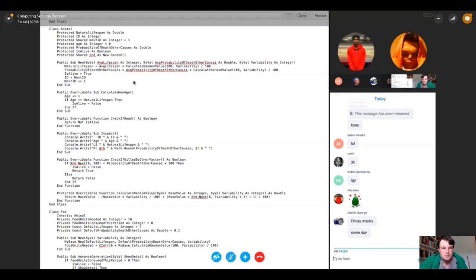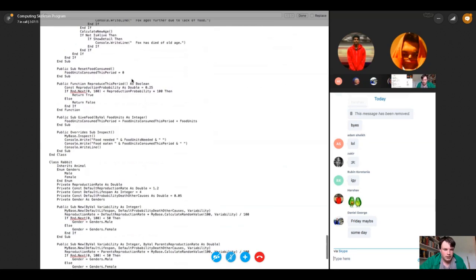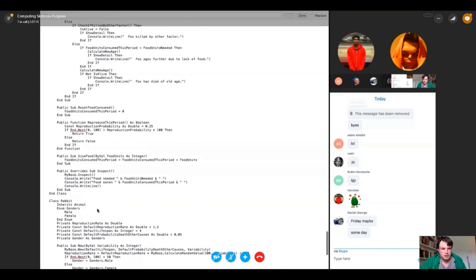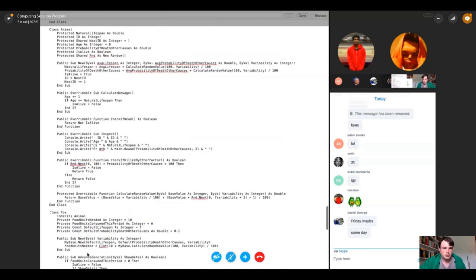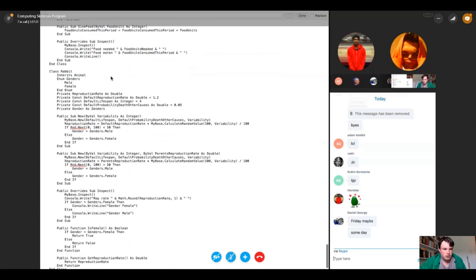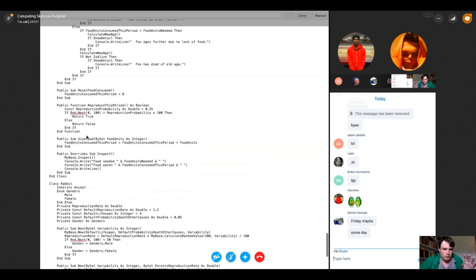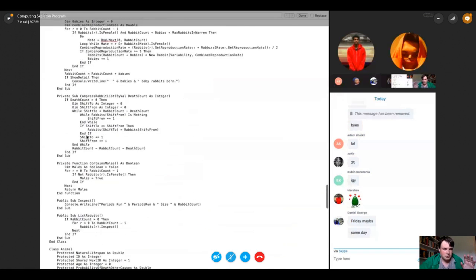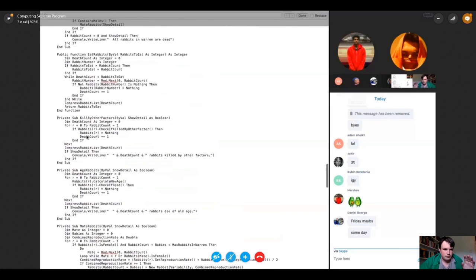whenever a new animal is made. So I probably should have done this before, actually. When we were going through before and saying sub-new for a rabbit and sub-new for a fox, when a new fox is created, the mybase.new, I just realized what this does, the mybase.new also calls the sub-new for the animal, because it's a subclass of animal.